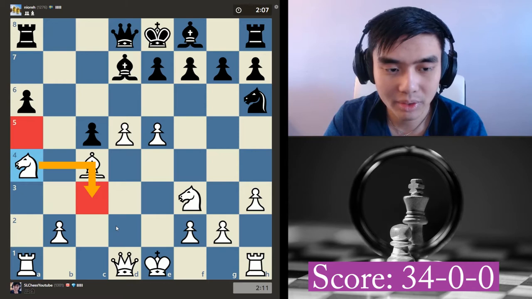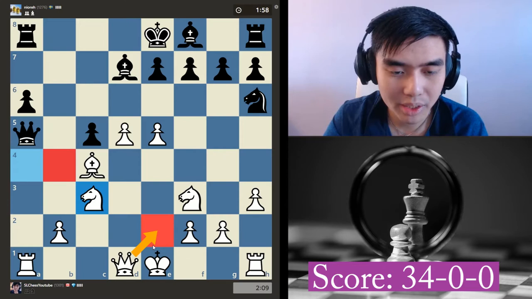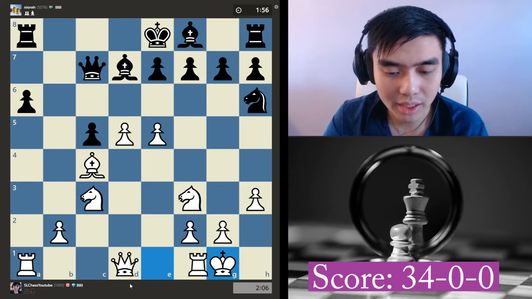Like, he is in. This move does not gain any tempo whatsoever here. If he plays queen here, I just play queen e2, a move I want to do anyways. Alright, now we just castle. We could have won the pawn here. That's true.